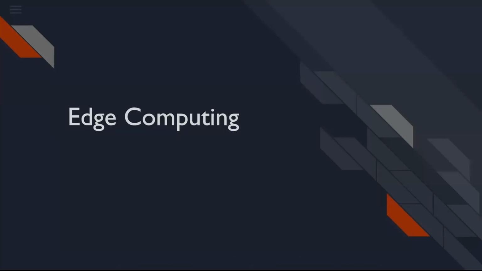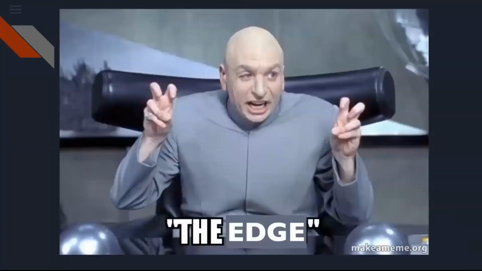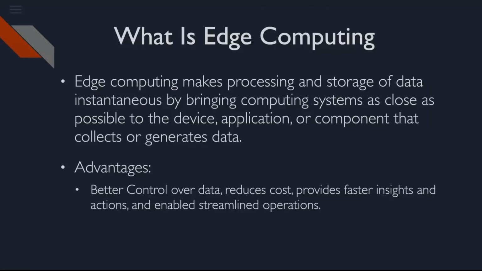Which brings us to the second topic, edge computing. So what's the edge? If we have cloud computing, why do we have edge computing? What's happening now is we are trying to make the processing and storage of data as close as possible to the systems that generate them, because this has the advantage of better control over data. We would be reducing the cost of computational power, because in the cloud, every compute has capacity and cost involved. If you could have that data pre-computed on the nodes or a computing engine near the nodes, they would just be sending very minimal data to the cloud, mainly for statistics or some other granularized data, not the raw data, which is going to be very big. This would also provide faster insights and action, and basically streamline the operation.